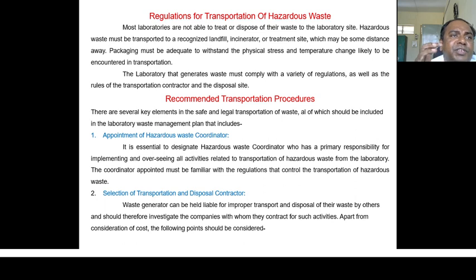At the same time, the chemical waste generated today, the next day, and continuously in the laboratory needs to be stored there for some period of time, and after that it may be taken from the industry site to the disposal site. During that period, all of the chemical waste generated has to be safely kept in the industry premises or the laboratory premises itself. How care can be taken, all these things are mentioned in the regulation. All those things that industries or chemical laboratories need to adopt or practice, how the waste generated should be treated, are mentioned in the regulation for transportation of hazardous waste.